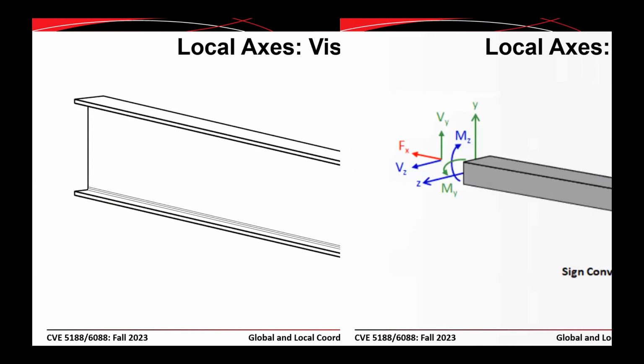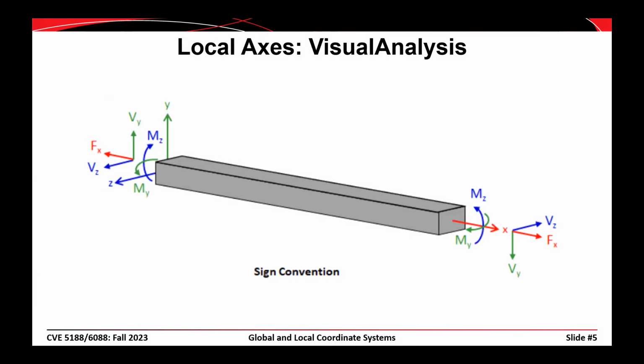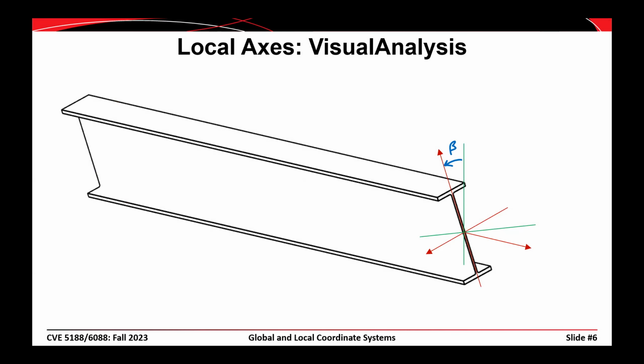And then if we go in and look at the output, this defines the bending moments that it's outputting for us. So it doesn't matter how that member is oriented in space, you're always going to get member results, M sub Z or M sub Y, that are about the local coordinate system for that member. And then Joe asked, I think in the second class, what about rotating the member about an axis?